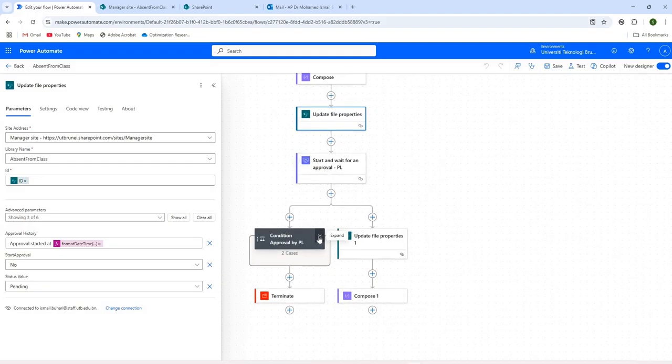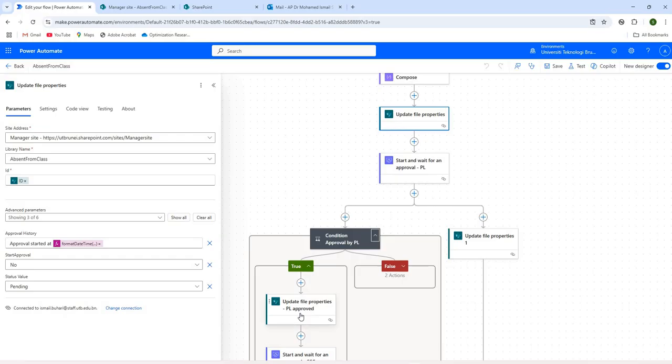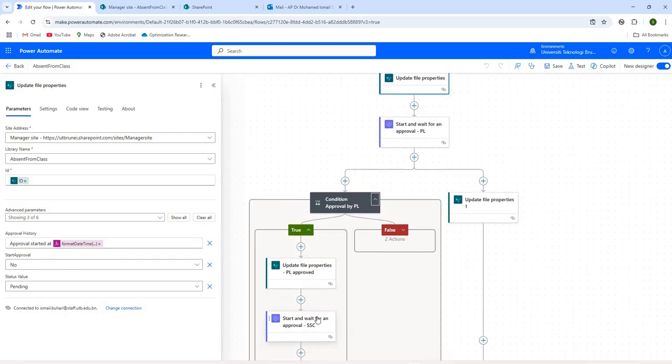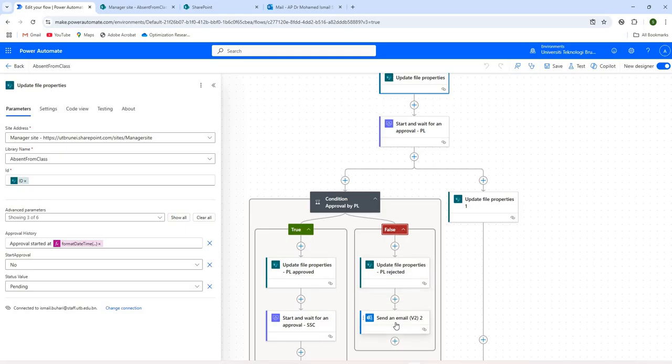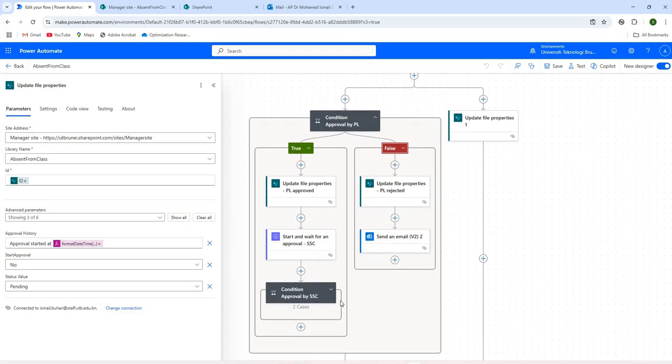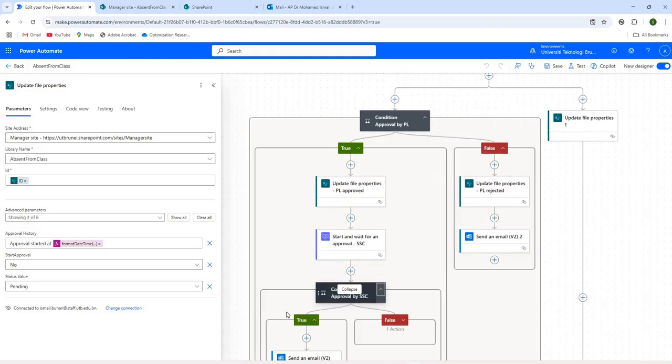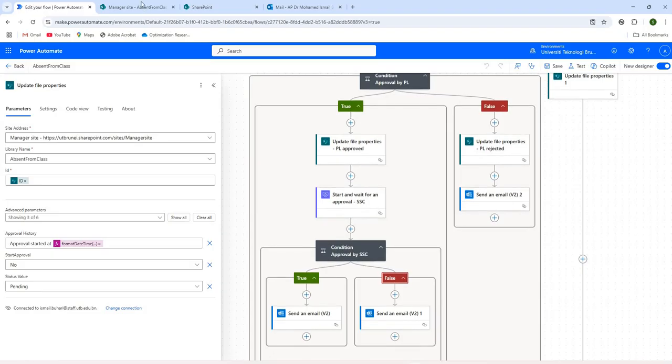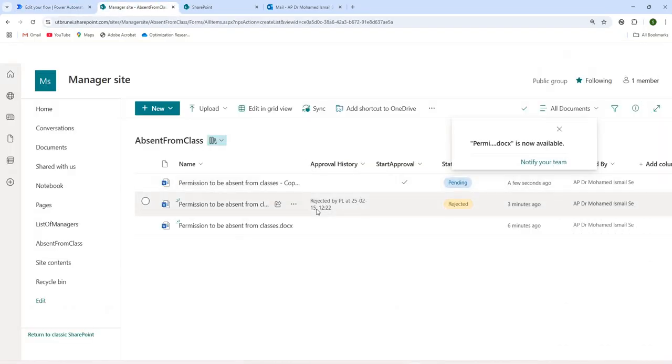Once the PL approves, if it is true, then you send to the SSE for approval. Okay. If the PL refuses or rejects it, you send an email back to the sender saying that your request has been rejected. And if the SSE approves it, you will update. You keep on updating this part here. Okay. And then you get an answer.